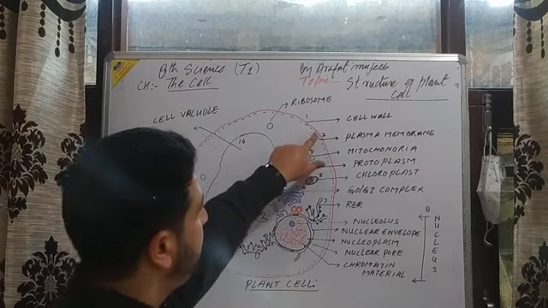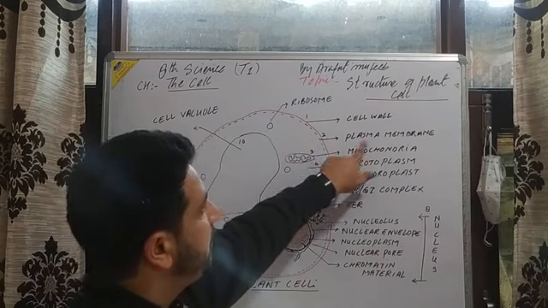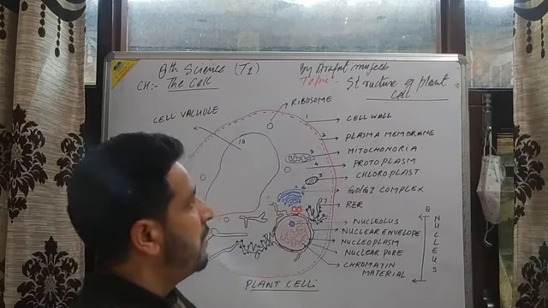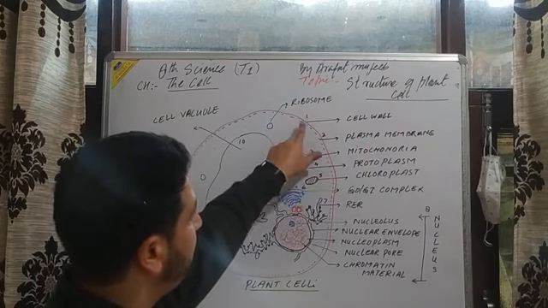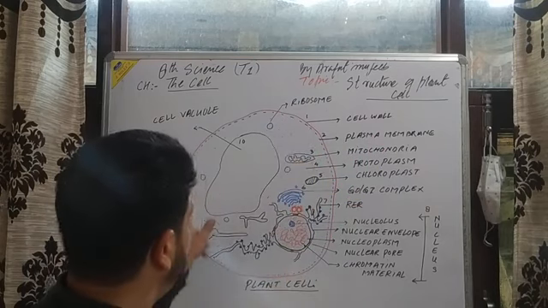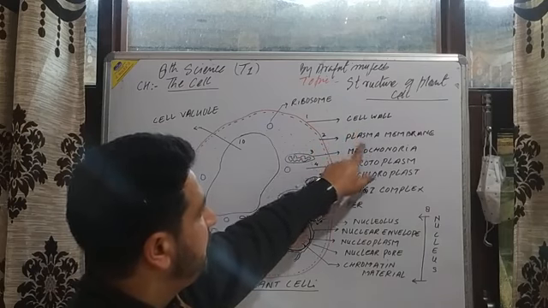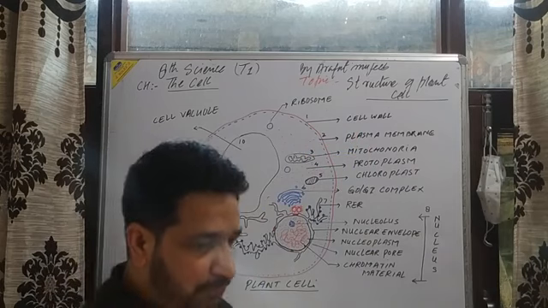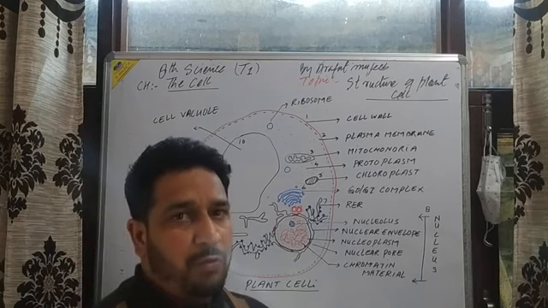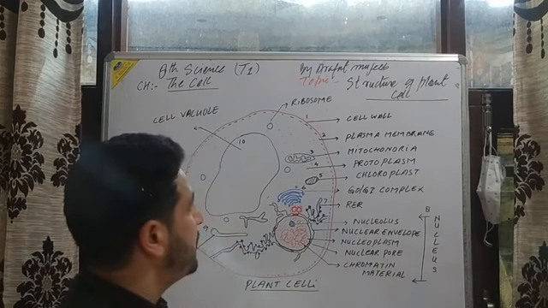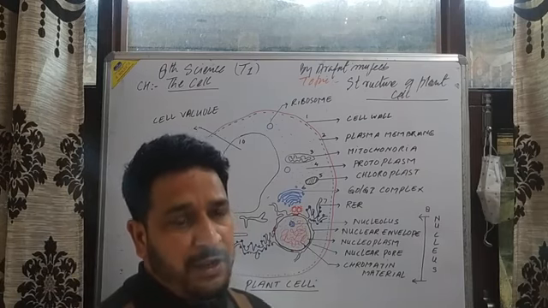Then second is that यहाँ मैंने ब्लू से dotted ब्लू से बनाया यहाँ पे देखिए आप. Second, that is the plasma membrane, or we also call it cell membrane. And plasma membrane is surrounded by, red pen से बना यहाँ पे, the cell wall externally. Then there is the plasma membrane, you know, cell membrane, it is a semi-permeable membrane. It allows the material partially to go into and out of the cell. That means it is semi-permeable. It does not allow all the material to come inside and outside of the cell.